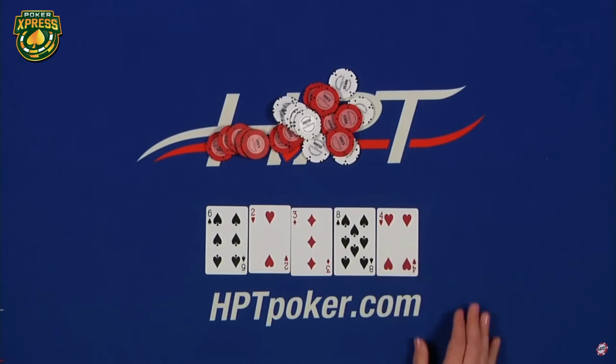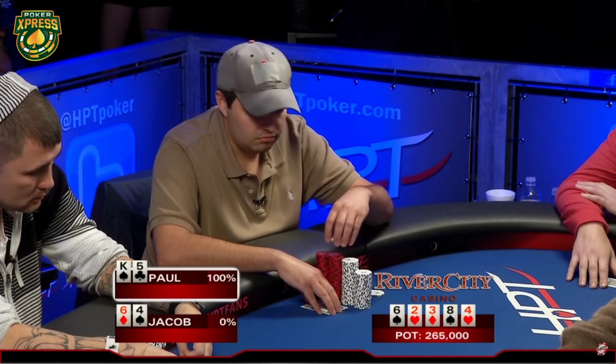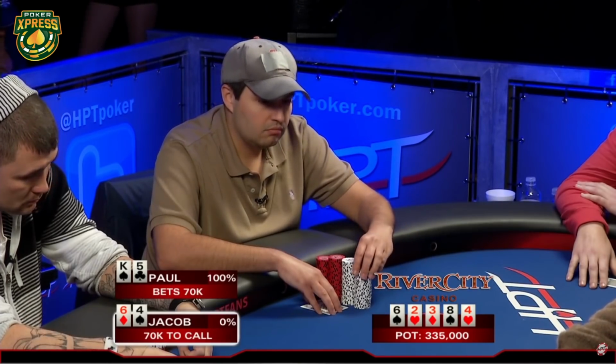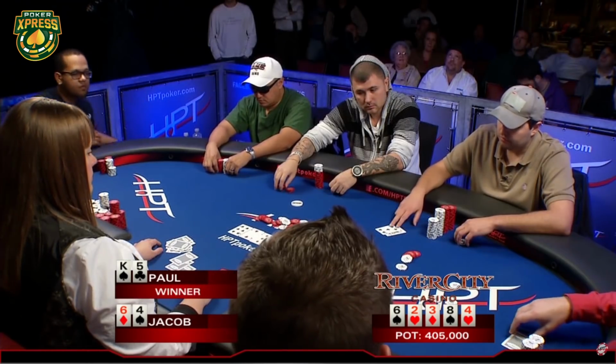River card. River brings a 4. Boom. That's not a good card for Jacob. It gives him 2 pair, but it gives Paul that gut shot straight he was looking for. Some chips are going to change hands here. Paul bets out 70,000. You know, it's such a tiny bet that even though Jacob doesn't like the texture of the board, he's just going to cry call.